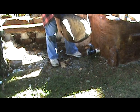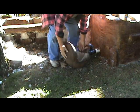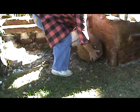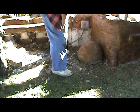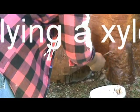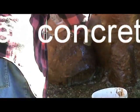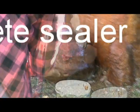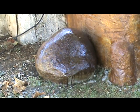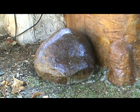Okay, the inside has been sealed, and now we'll turn it over here, and that's how it fits, like that. That's all there is to it.